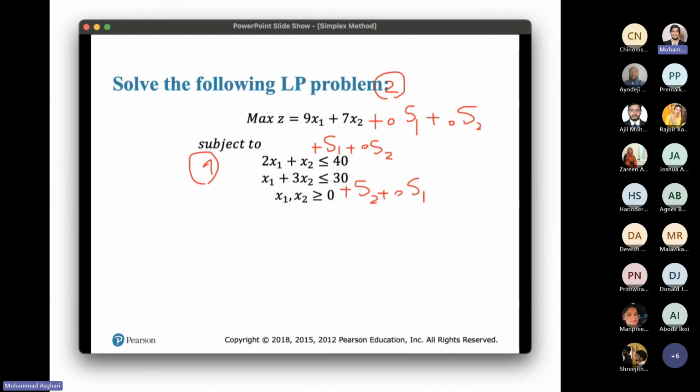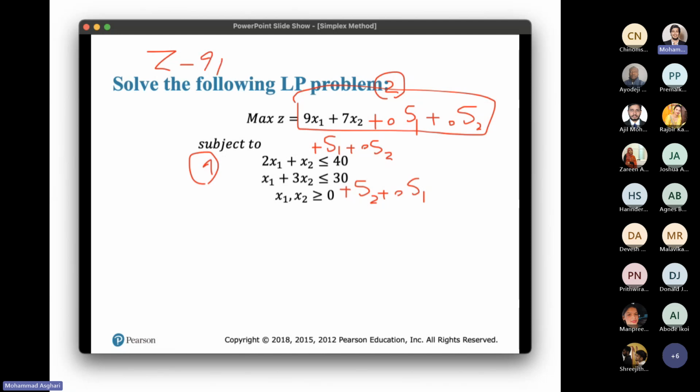After moving all decision variables to the left-hand side of this objective function, I'm ready to write the simplex tableau.